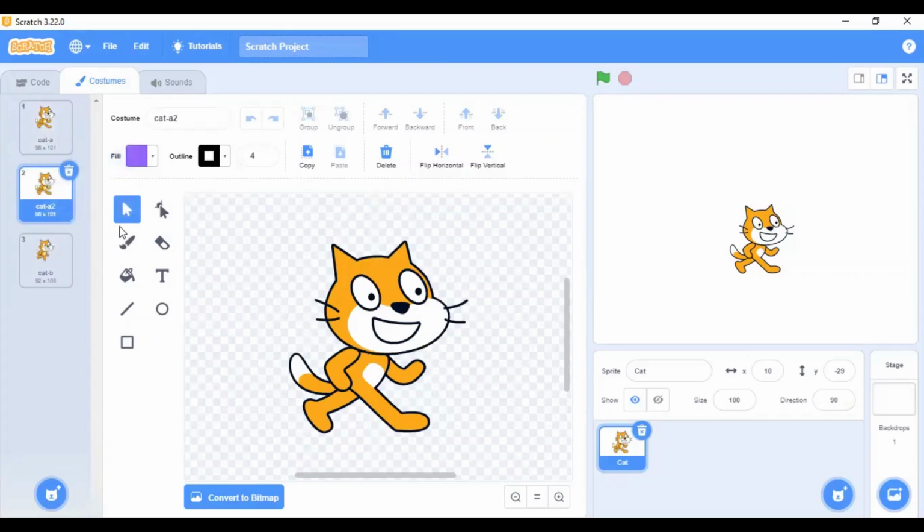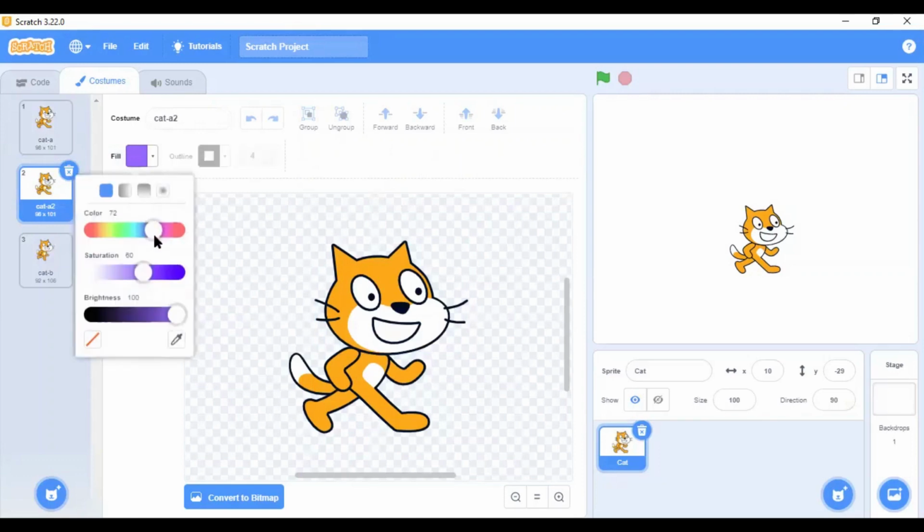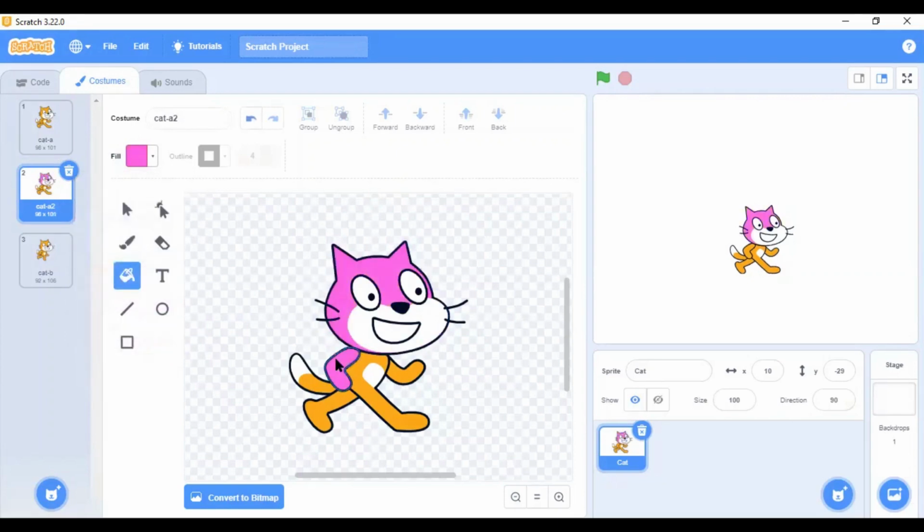You can also change the look of a sprite using the tools available in the costumes tab. For example, if you want to change the color of a sprite, then you can select the fill tool and select a color of your choice, and you can just place your mouse over the sprite to change its color.